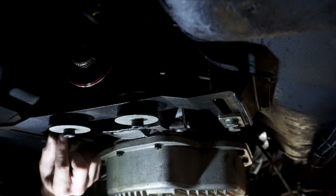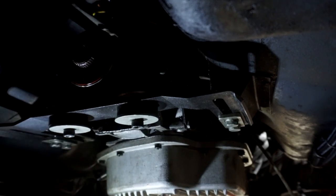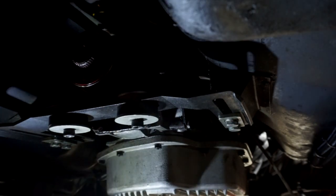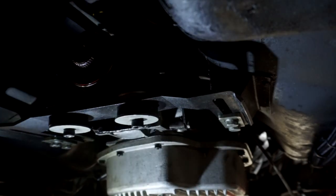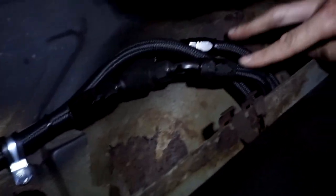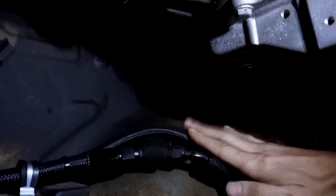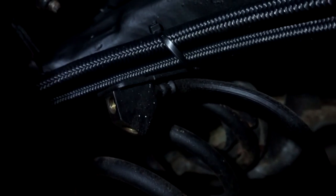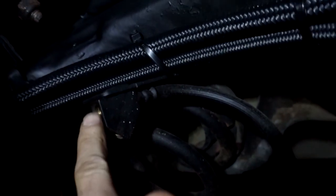I think the spacer that came with the mount is too big — it doesn't let the bushings compress enough to stop the transmission from shaking. I may just have to shorten those sleeve spacers. Once that's addressed we can get to wiring, which I'm actually looking forward to. I also finished up all the fuel system plumbing — return line and two feed lines — and now there's about four or five inches of clearance between the diff and the fuel lines.